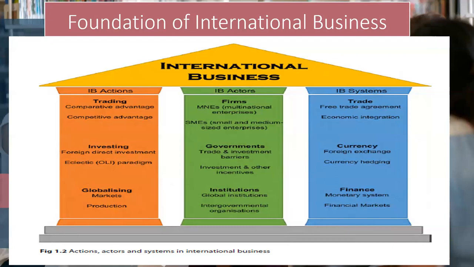So Raymond Vernon from Harvard University developed the international product life cycle. This is actually a dynamic theory to account for changes in the patterns of trade over time. The pattern suggests that trade changes over time between developed nations, other developed nations, and developing nations, as production shifts and the product's life cycle moves from new to maturing to standardized. So I think you're familiar with the product life cycle. This was introduced to you in some other management subjects. So it's almost the same as what Raymond Vernon said.